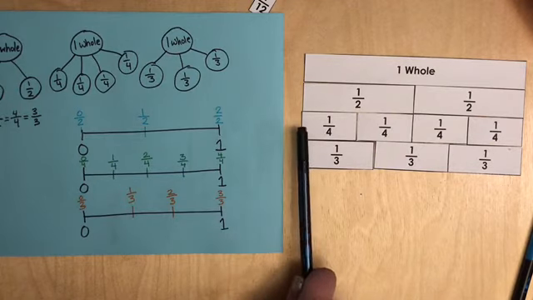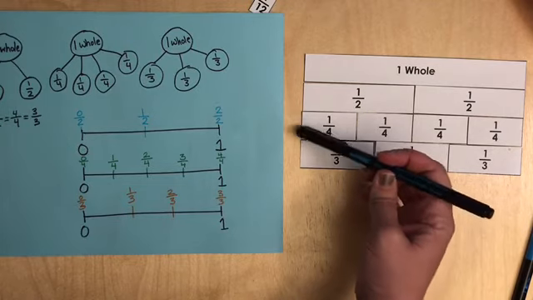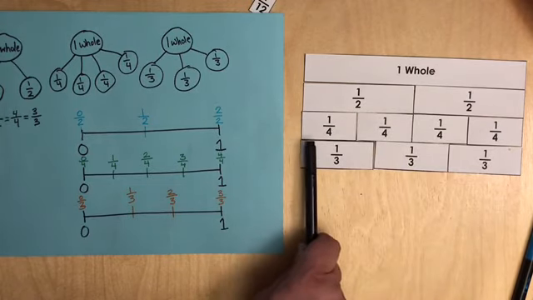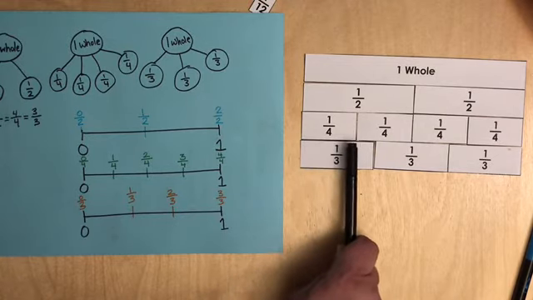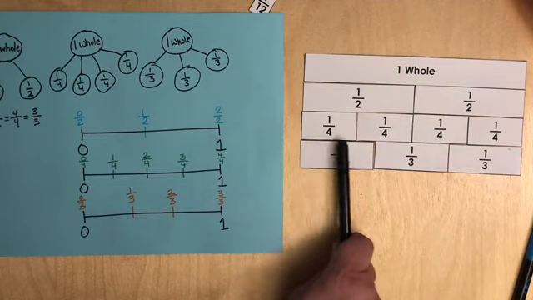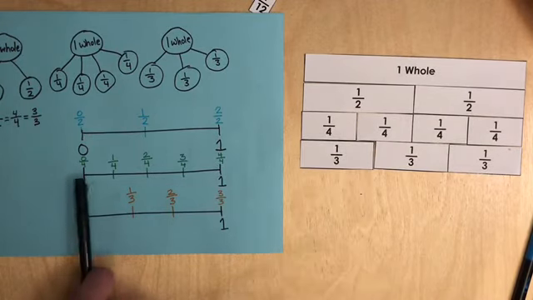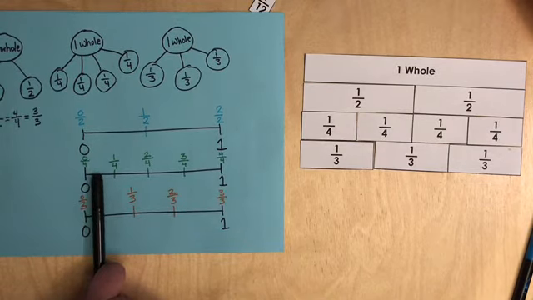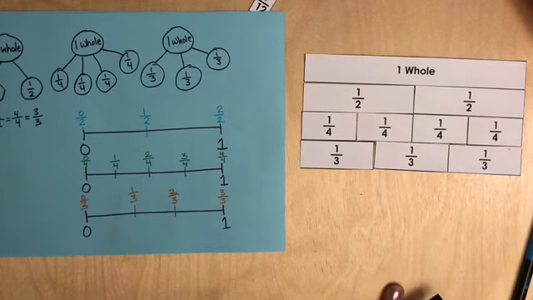So it's like we're starting at one part of our fraction piece, and our number line, remember, it travels down the length, but we can't count it as a fourth or a third or a half until we get to the end of that piece, because we have to have all of it on the number line for us to say that it's that fraction. Because if I just stopped right here, I wouldn't have the full fourth. I'd have to keep going until I got to the end of it for me to have all of it.